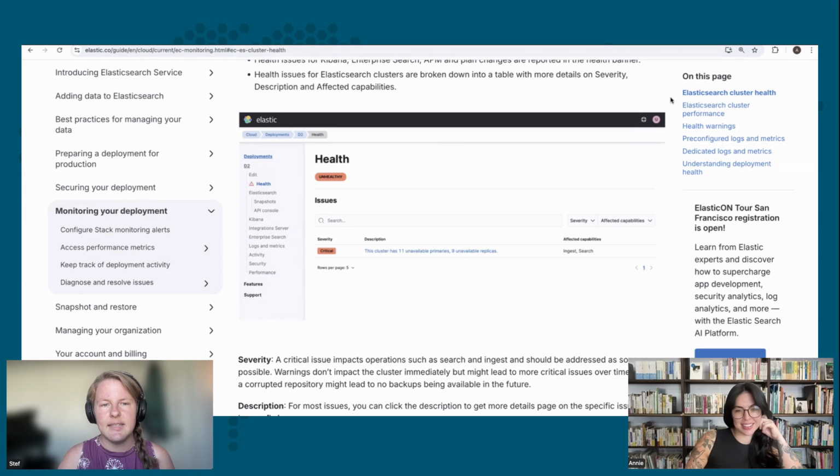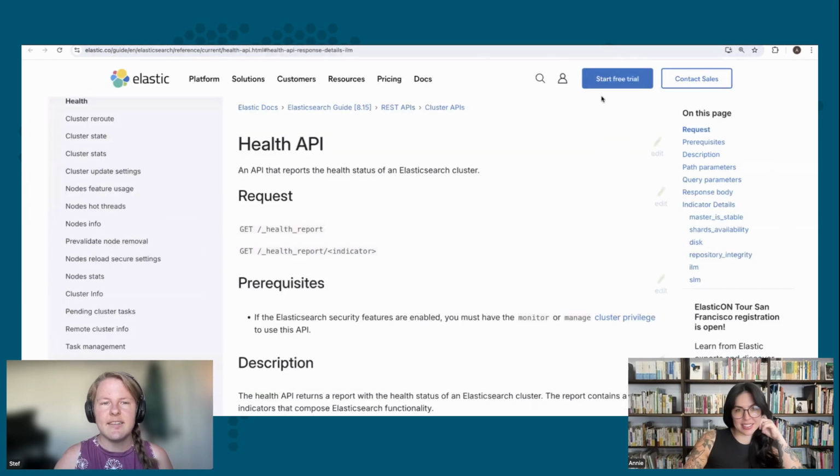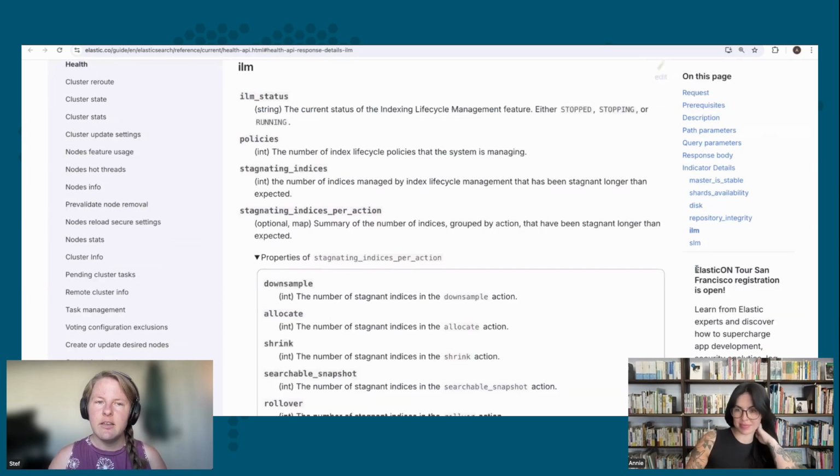So the Health API is going to report about multiple Elasticsearch feature sets. In particular, we want to go look at ILM. So this ILM health is pulling on an interval in the background. And anytime something flags, it's going to be added into that list.